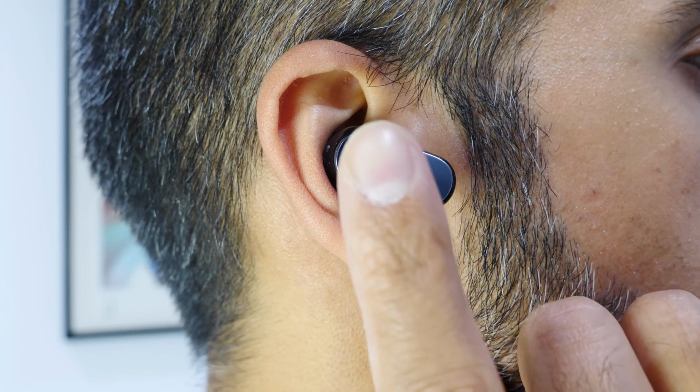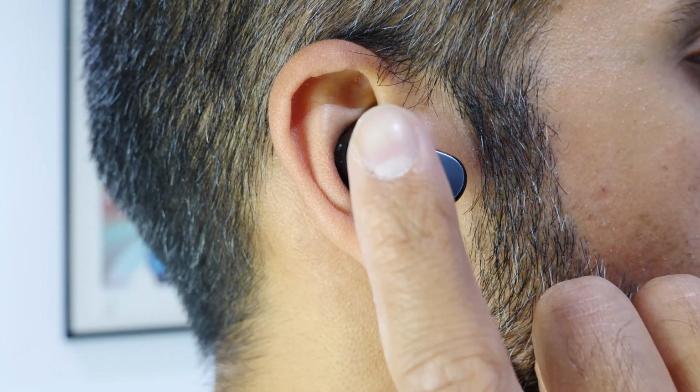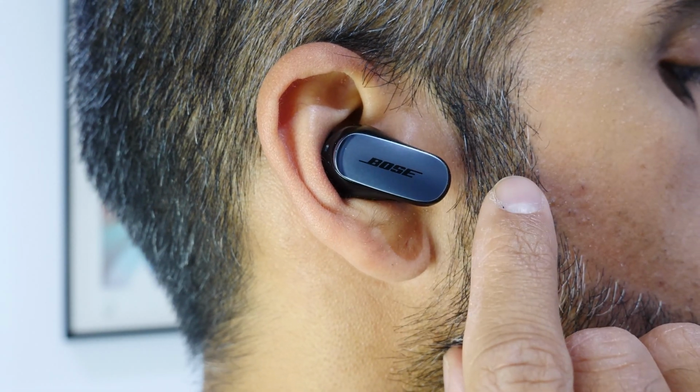The controls on the earbuds are 100% touch-based, no physical button usage. And out of the box, they have some preset controls. So tapping either earbud will allow you to play or pause content or answer or hang up a call. Double tap for next track. Triple tap for previous track, swipe up for volume up, swipe down for volume down.